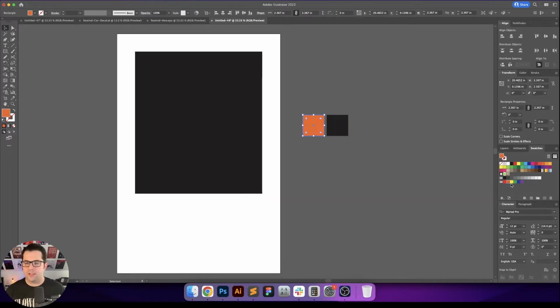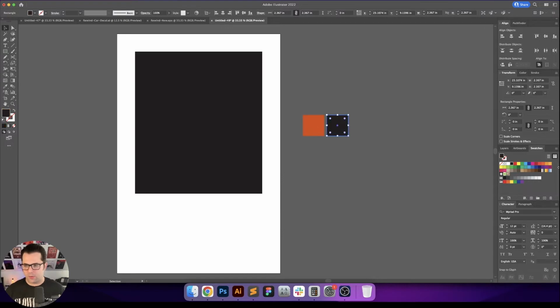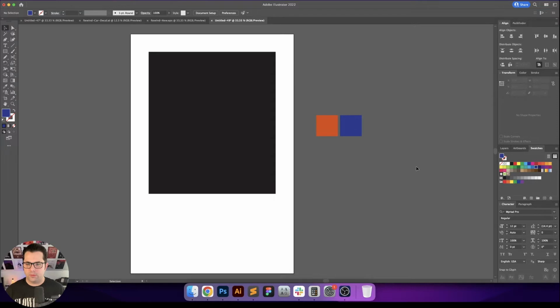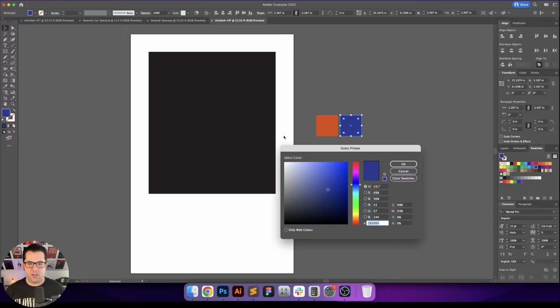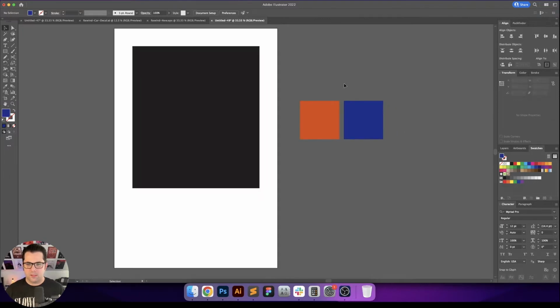Okay, so let's do a nice, kind of darker orange, not too saturated. And then for the blue, I want something that'll contrast really nicely. I actually do like that one. It's kind of a darker cornflower blue, but we're going to turn up the saturation just a little bit. All right, so that looks good.